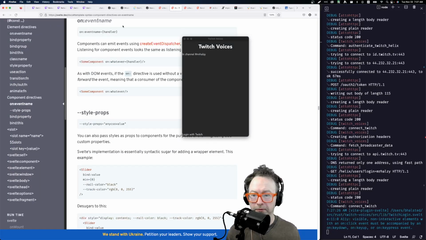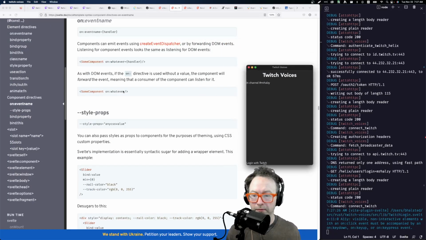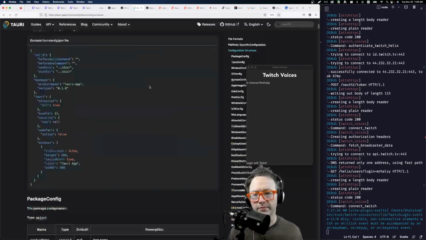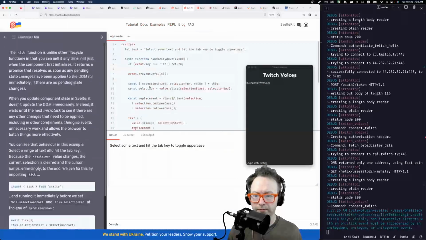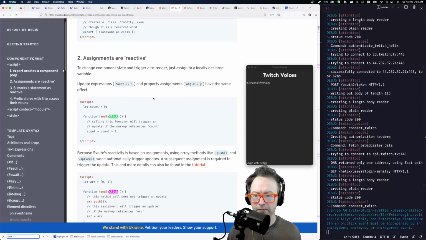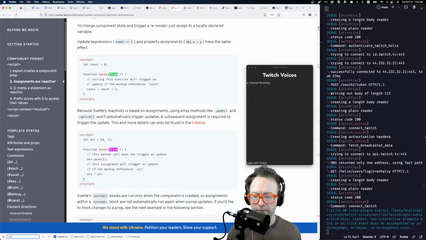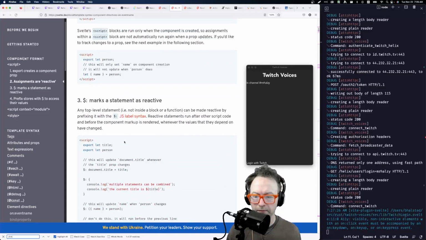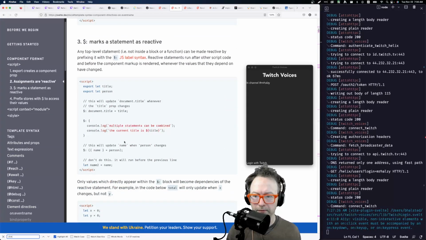On event name. I was wondering where this was.